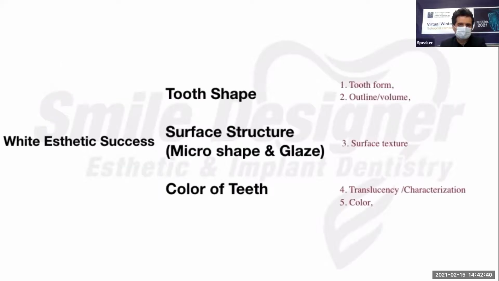That brings us to the end of the presentation. I would like to summarize by saying aesthetic dentistry is a biologic dentistry. Assess the aesthetic dentistry with pink aesthetic score and white aesthetic score. The parameters of white aesthetic score are tooth form and outline that are related to anatomy. The surface texture is about secondary anatomy or microtexture, and tertiary anatomy or macrotexture, and natural gloss. And final parameters are translucency and color. Value of the color is more important than hue and chroma, and translucency affects the value of the color.